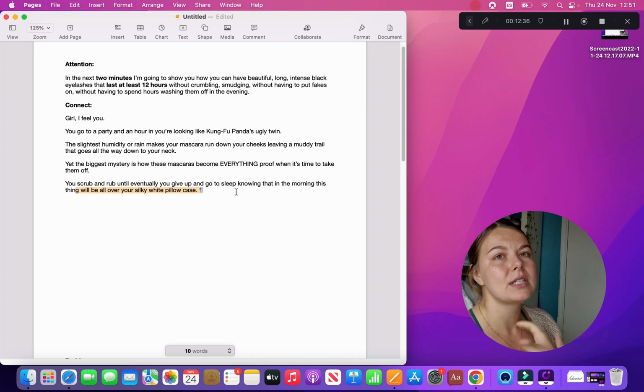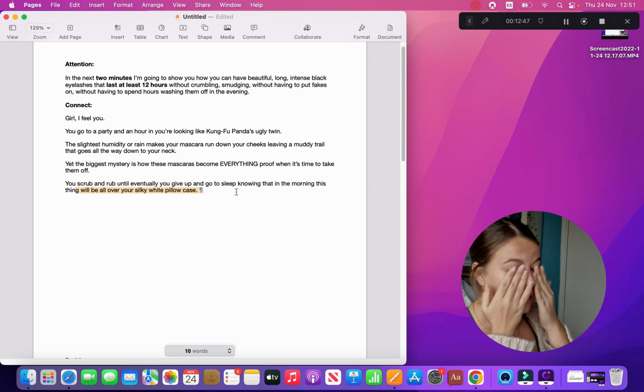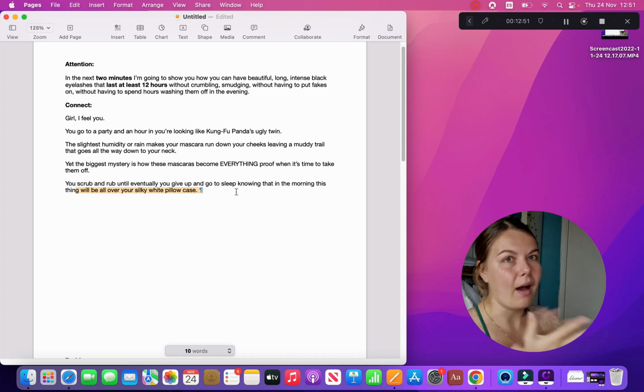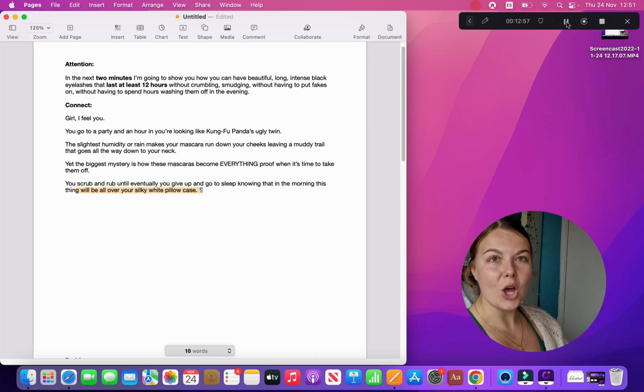A lot of women use silk pillowcases for the skin and hair, so obviously I'm trying to relate to the prospect here in another way. And then I'm still being funny and entertaining with the story of how someone would be doing this. They say, okay, I can't be bothered anymore, and then they wake up and have their lashes printed on the pillowcase. So let's move on to the next part.